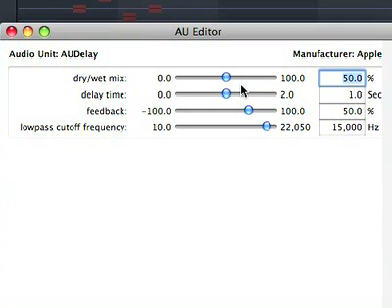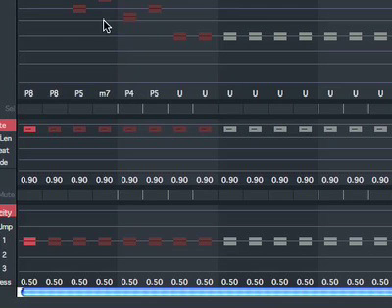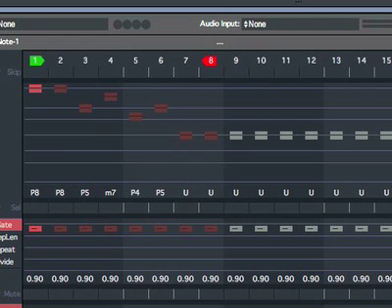And I just happen to know that for 135 beats per minute, the right value of delay time is 0.333 seconds. Also, I want to pull down the cutoff frequency for this delay. It's nice as a little built-in low-pass filter. Close that down. Now let's see how that sounds. So that's pretty good.